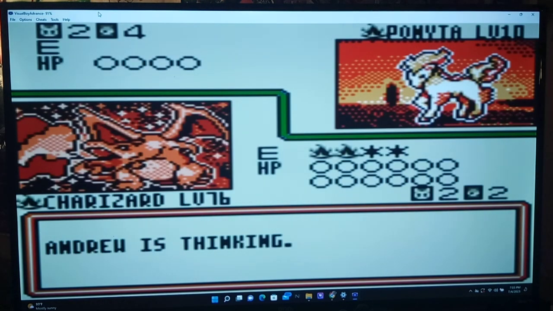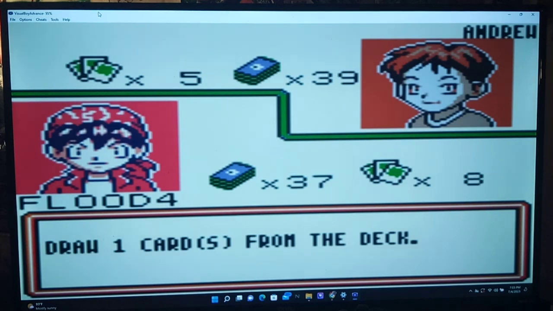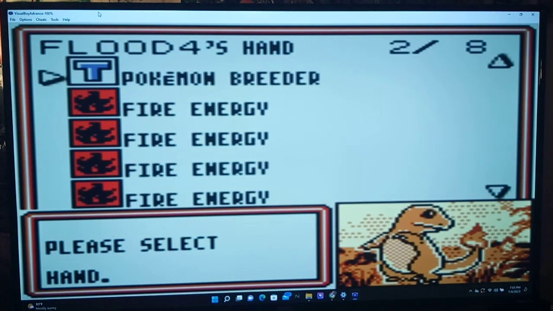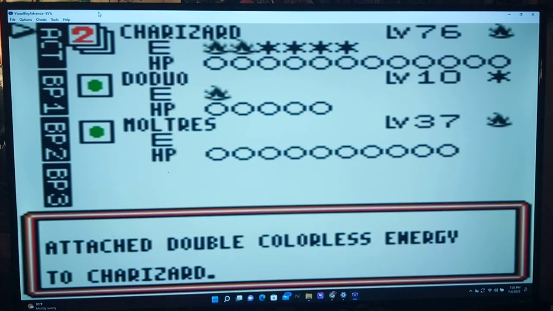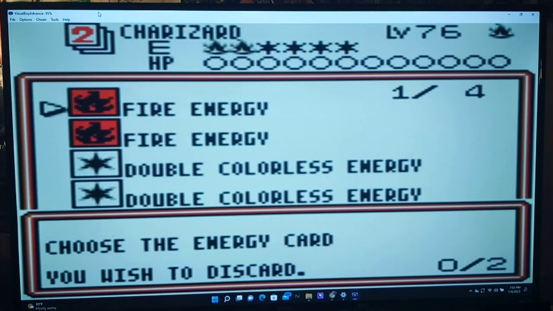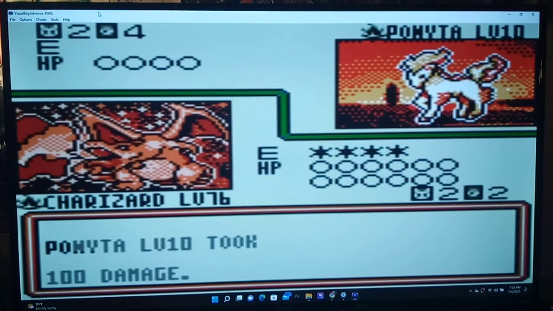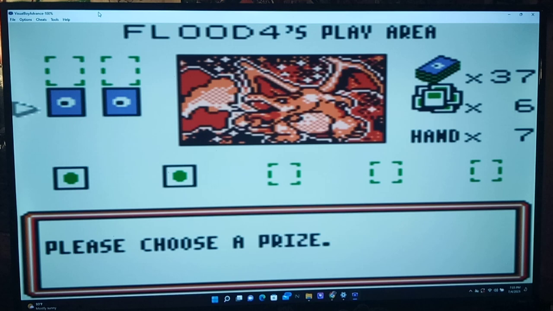I definitely didn't plan on showing this, because there's no guarantee we would draw all these cards. Man, we're drawing the double colorless too. All right, and thanks to Energy Burn, all these double colorless count as fire energy, so we can keep going with Charizard here. Aw, man.